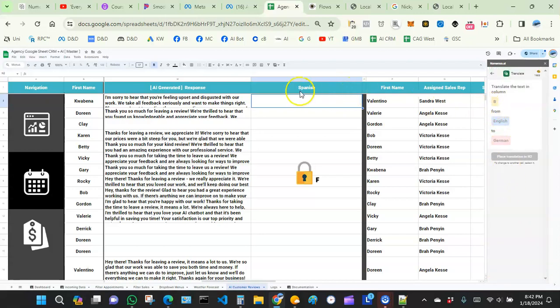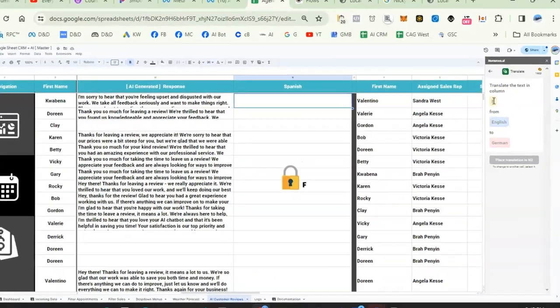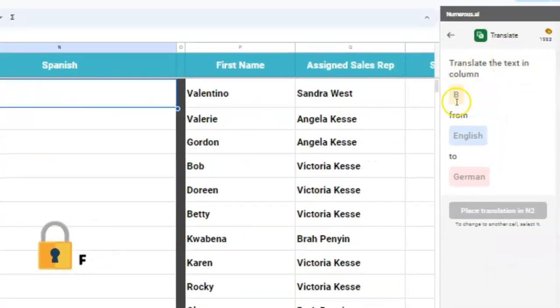You can give it instructions here and say translate the text in column, and right here you can just put M. Then it will say from English, and I'll say let's do Spanish.